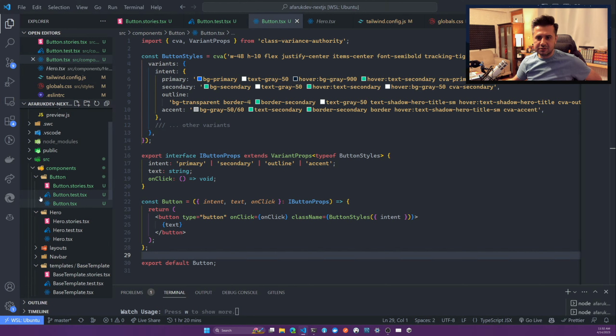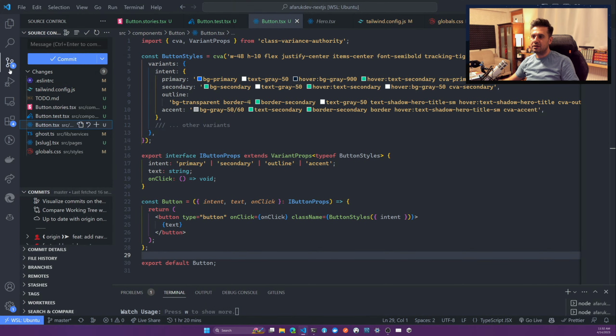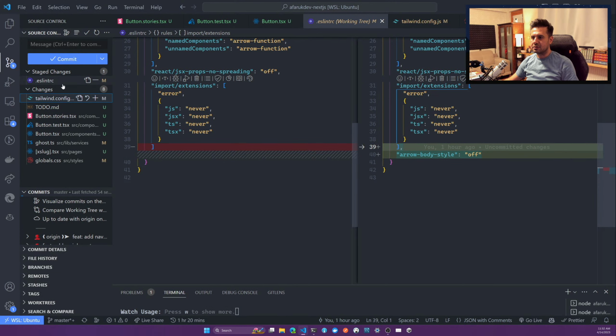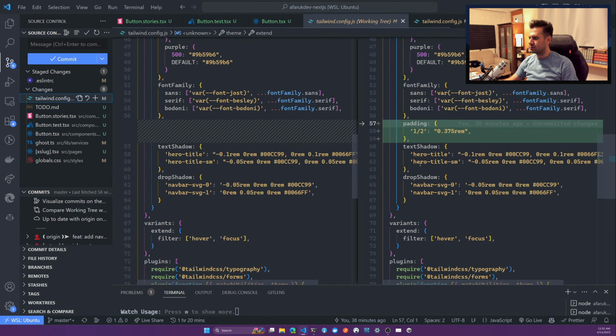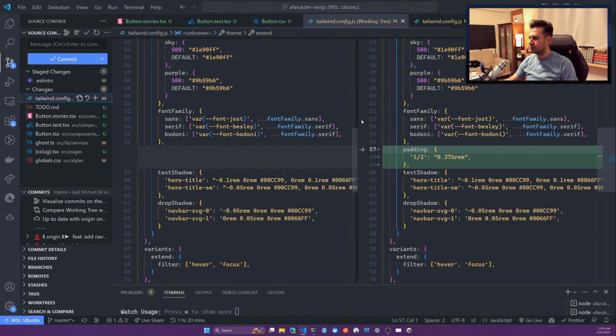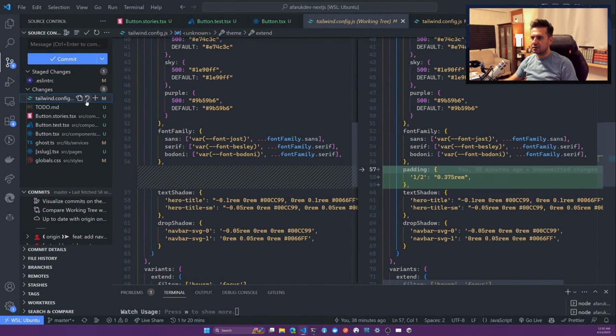We have everything. Very cool. I will commit this as the button component. Actually, let's just do it right away. We made some changes. Let's also put this there as well. Did I use padding at all? I don't think so. I moved away from it. So we can discard this.